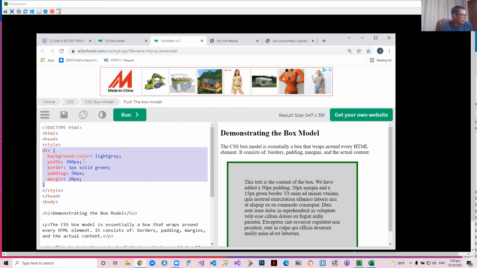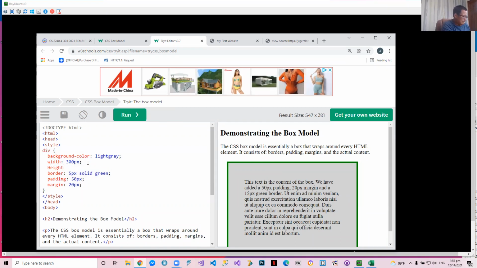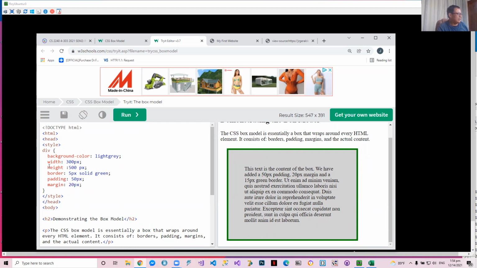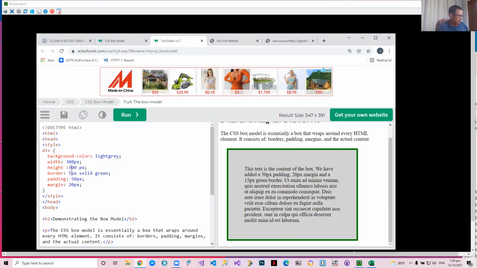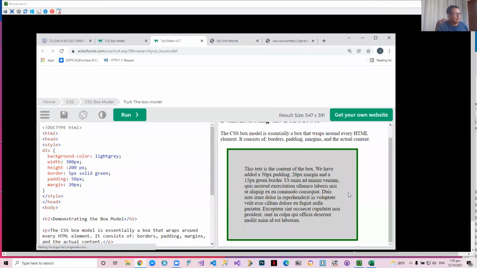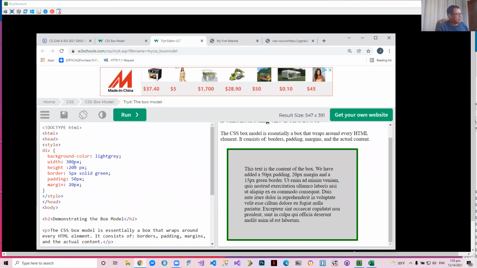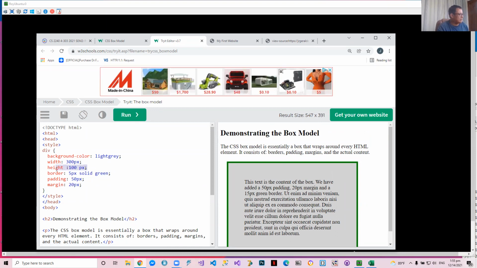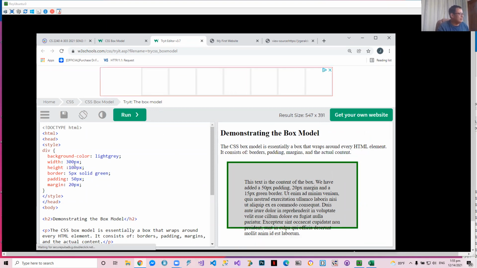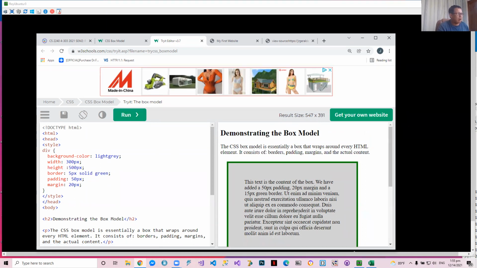So remember that the width is the width of the box. Can we assign a height? Height of 500 px. Okay. Height, I think this should be small. I'll make this 200 px. It didn't change. So the width depends on the content, the height depends on the content. It won't change. So the height, I'm sorry, height is 100 px. Yeah, there's height. Do you follow? So you can adjust the height of a box.